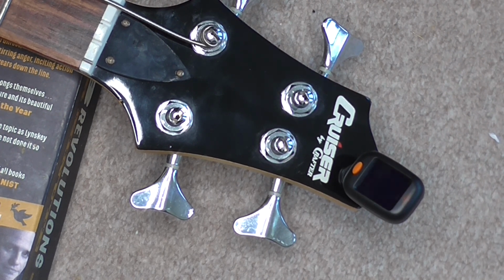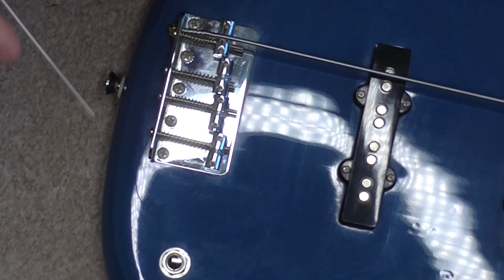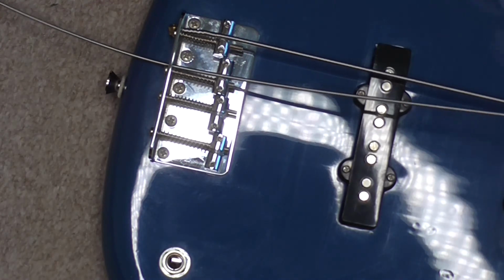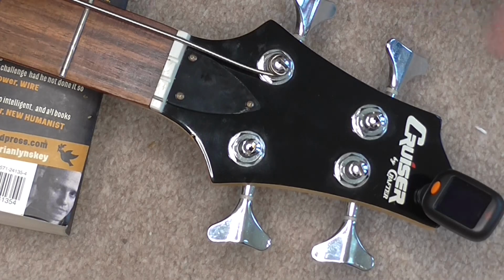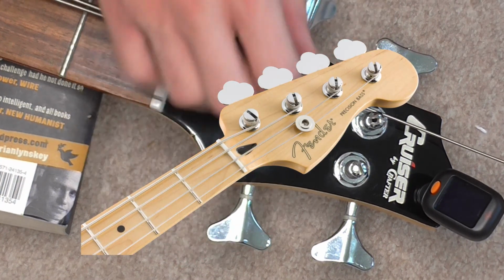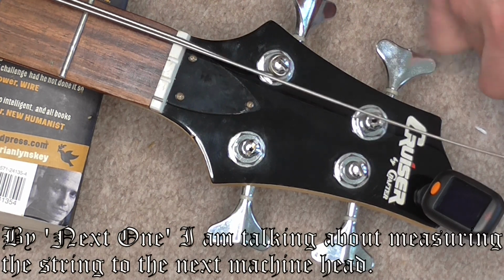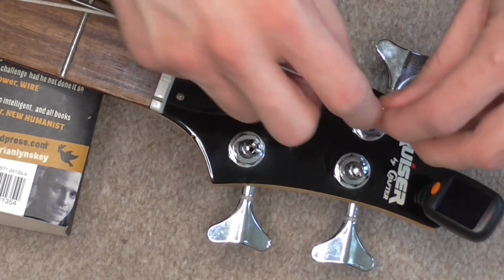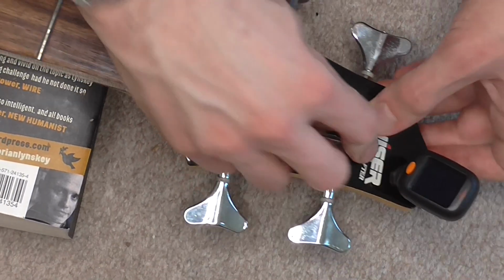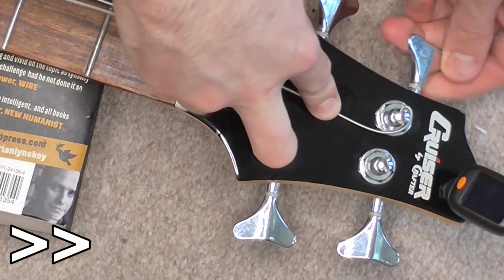So once again, same thing as before, except we're going to grab the next string in our pack, pull it out over the bridge. I'm going to take it, put it through the next hole, make sure it goes over the bridge saddle, pull it all the way through and over the other end. Measure it out. Now, a lot of people will use a Fender style instrument where there's four tuning pegs in a row, so that's a little bit easier to do for the next one, then maybe a little bit further, cut it. And then same as before, wrap it into the top, pushing it right in, then coiling it round. And then turn.